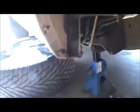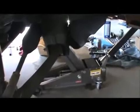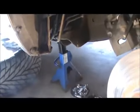Obviously use your jack stands. Don't just have it on a jack. I'm going to make sure you use your jack stands anytime you're doing any type of work like this. So once this comes off, we're going to have that ball joint right there. That ball joint, and once I take everything off, I'll show you.